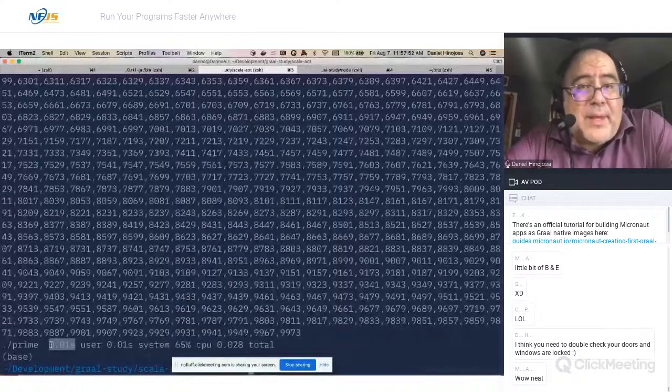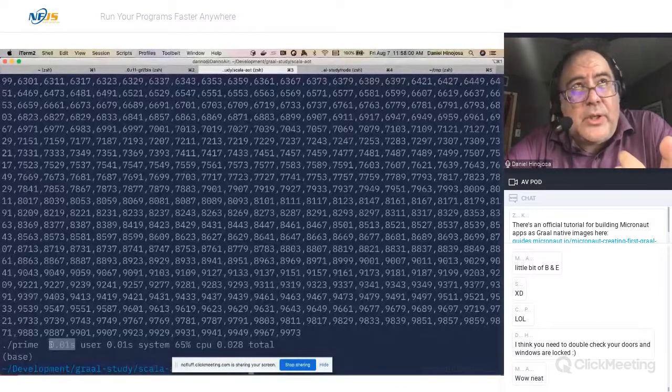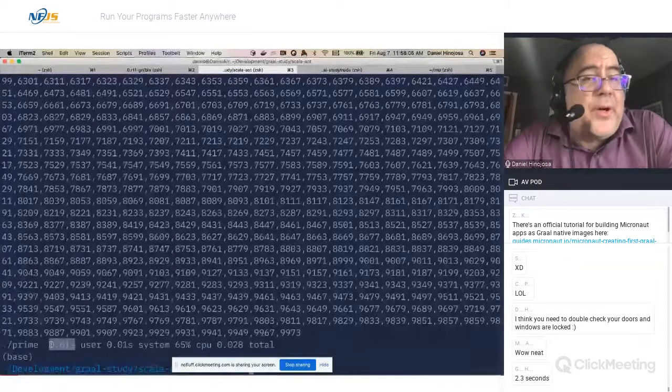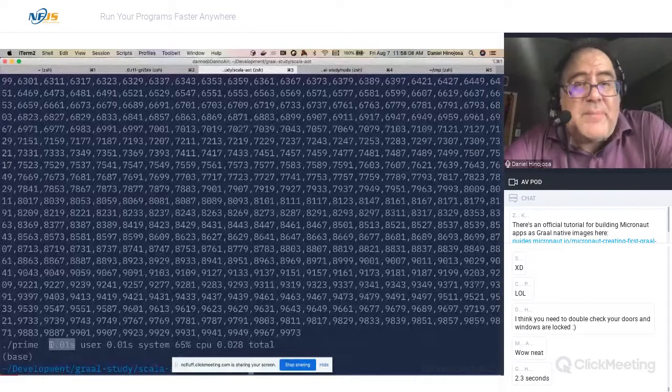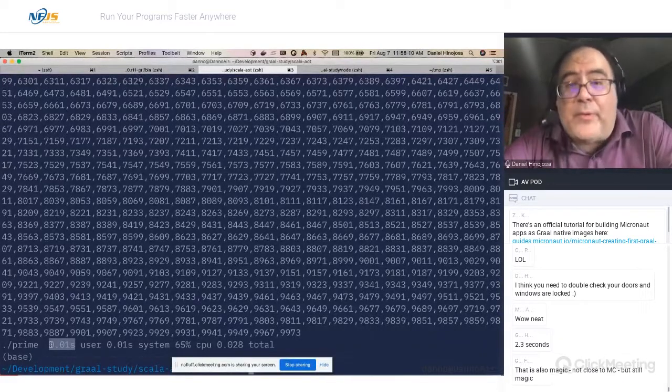Now think about this, and this is the reason why these new microservice frameworks like Quarkus and Micronaut are vying for your attention, just because Graal is very powerful for building your microservices and deploying them.